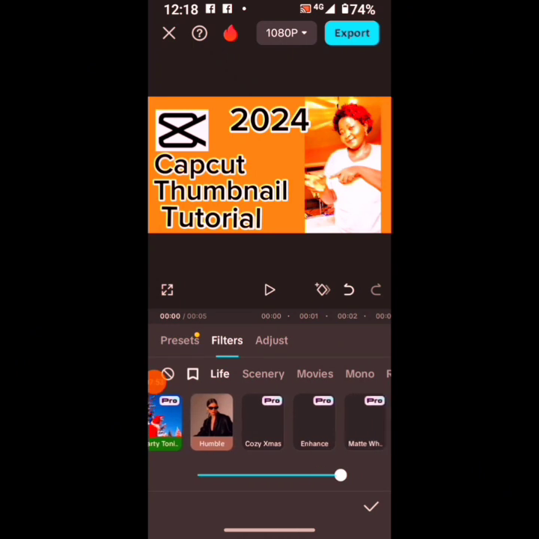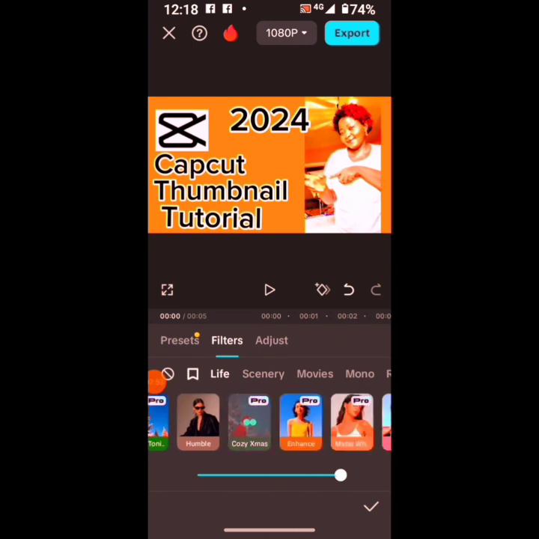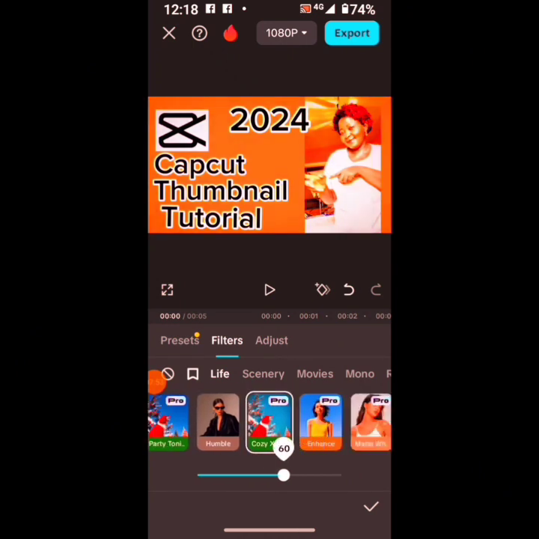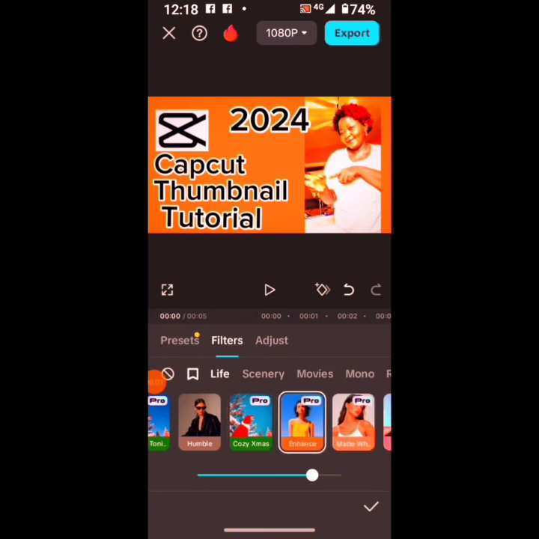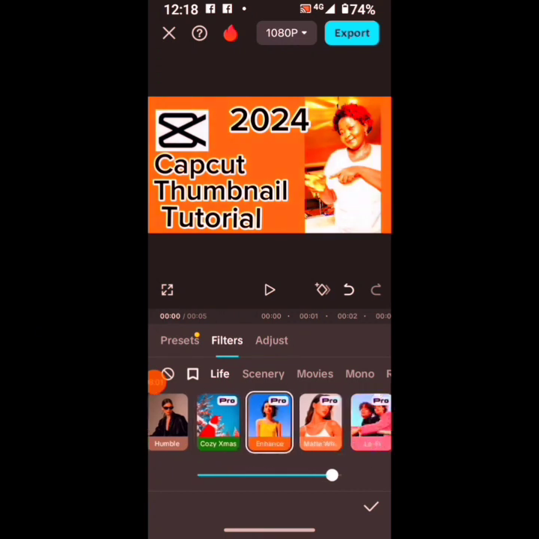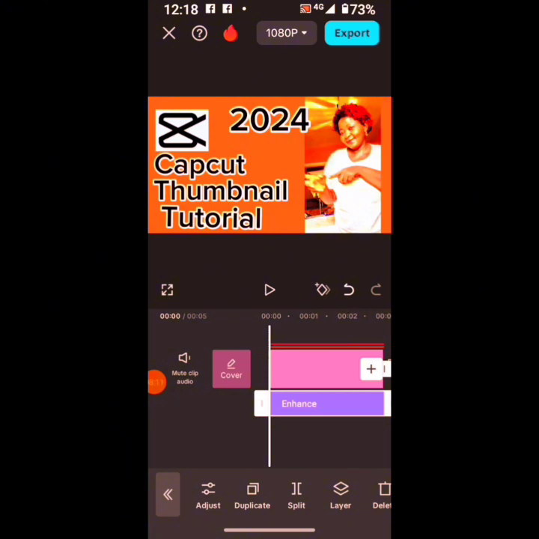Can you see? This is how you are going to do it. If you want to filter, you take it back and front, you check any one you want to use. You can use 2 or 3 filters, depends on how you want it. So actually I picked this one. Then I press it. Can you see the color has changed a little bit?